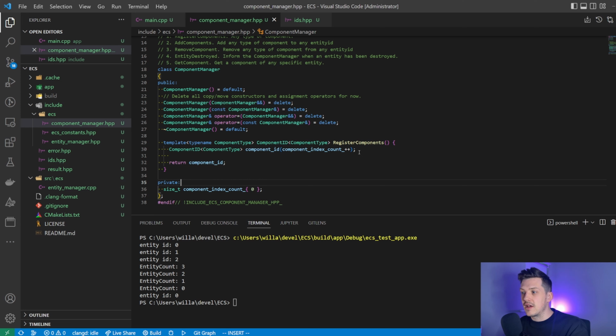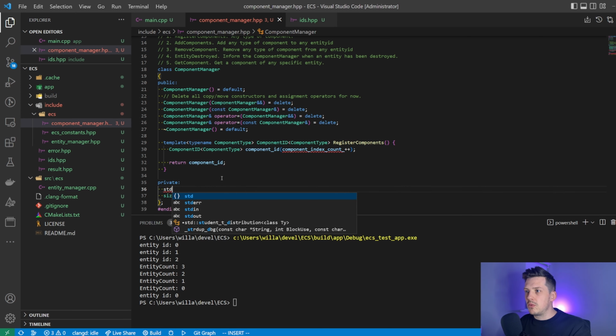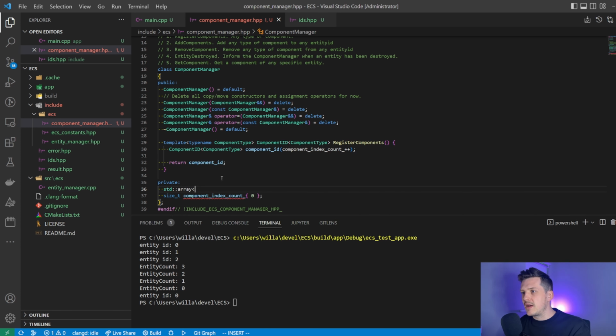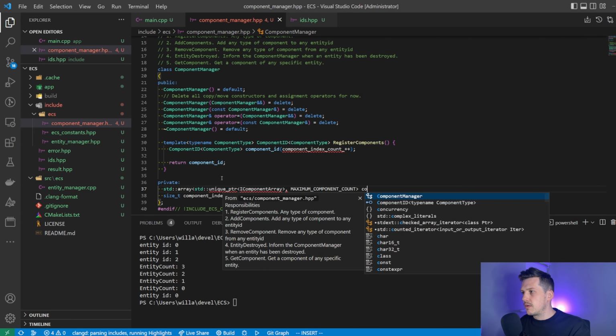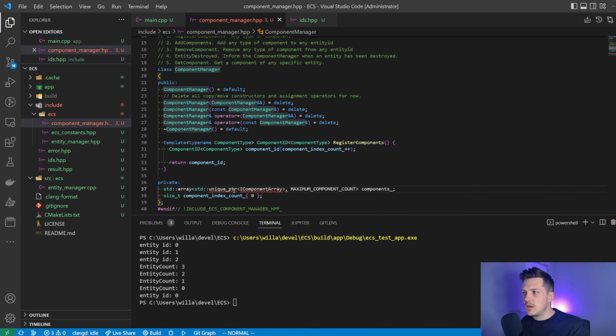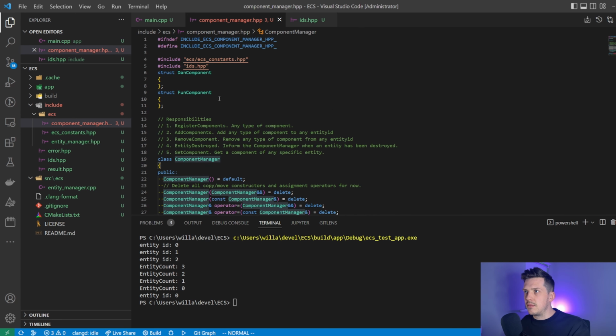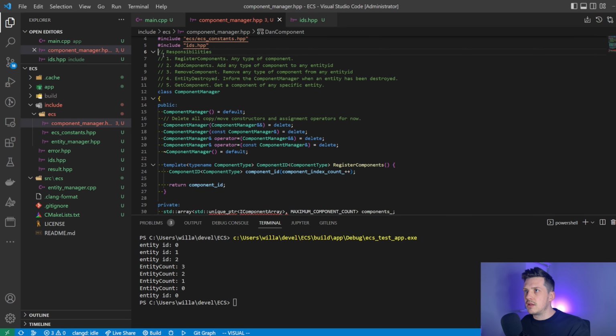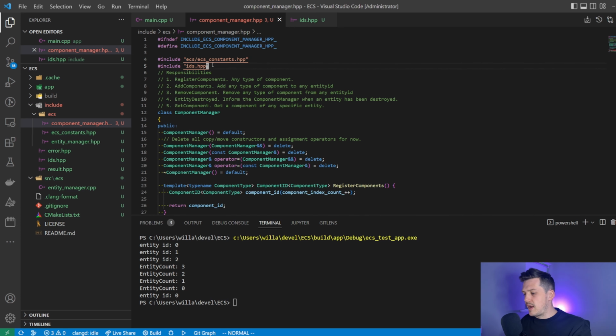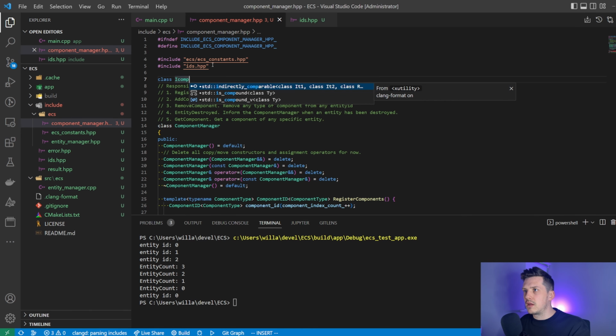And therefore, entities are going to create components, and therefore we need to be able to have somewhere to store that component data. And for that, we're going to have an array. And in that array, we're going to have unique pointers of a thing called an iComponent array. And we're going to have a maximum component count for this. And I will get onto why this is in a bit. Let's delete this. And let's, for now, just make a placeholder class for iComponent array.